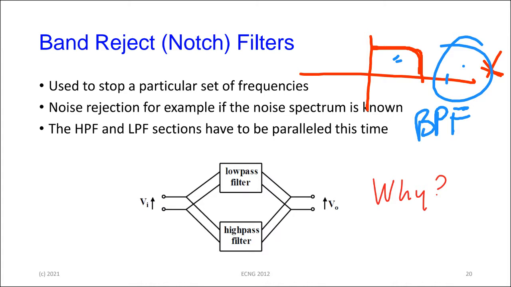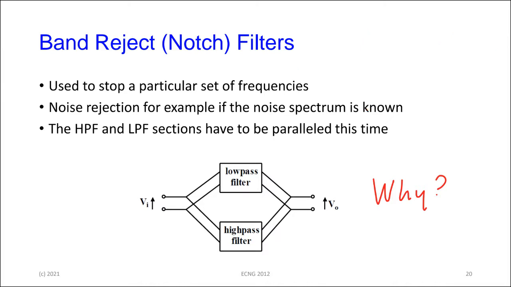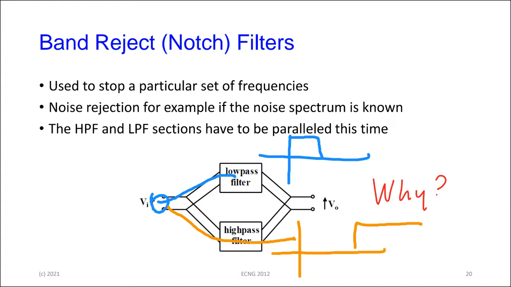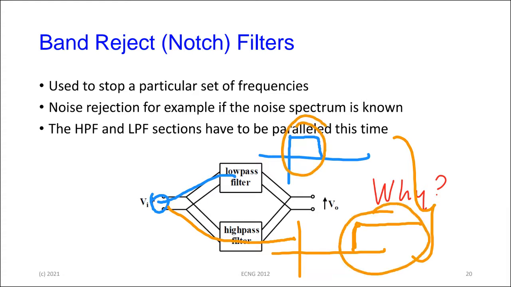What we have to do instead is not cascade them, but run them in parallel, and add it up after. So here, we have the same signal coming in. It goes to the low pass filter, and this bit comes here. It goes to the high pass filter, and this bit comes here. And then if we sum the two of them, we now have this bit plus this bit, but whatever was missing in the middle is now gone. Fair enough? Make sense?